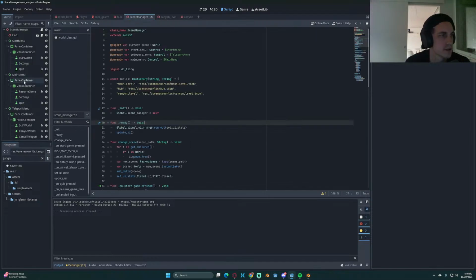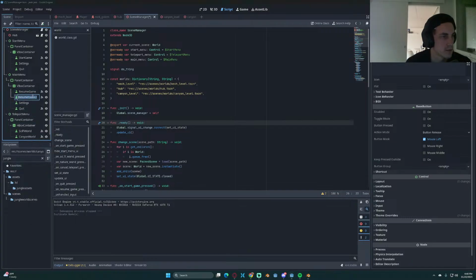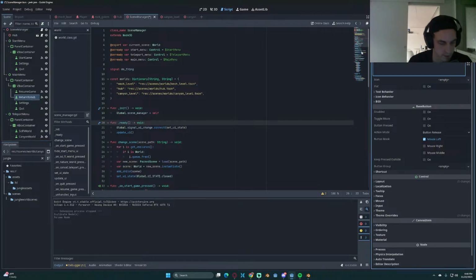Let's go to Scene Manager. Main menu needs a duplicate, and this one will be return to hub. It's going to be return to hub. Save that.